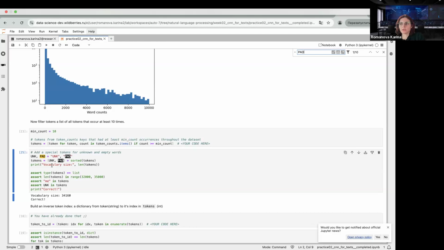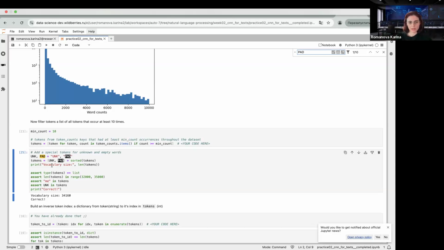Now in 2023, 24, we have state-of-the-art approaches, and we have tokenizers which allow us not to split our text into words, but to split it into byte pair fragments, and because of this we cannot use unknown tokens.